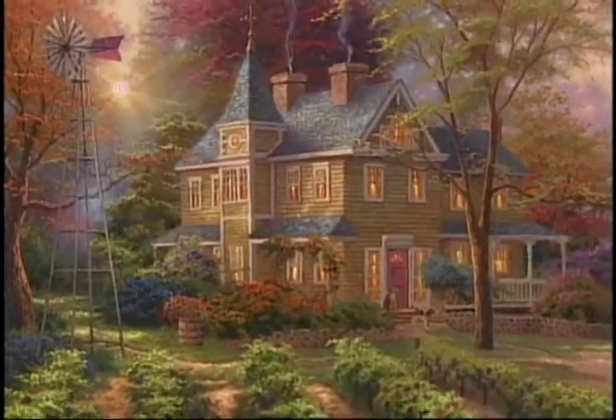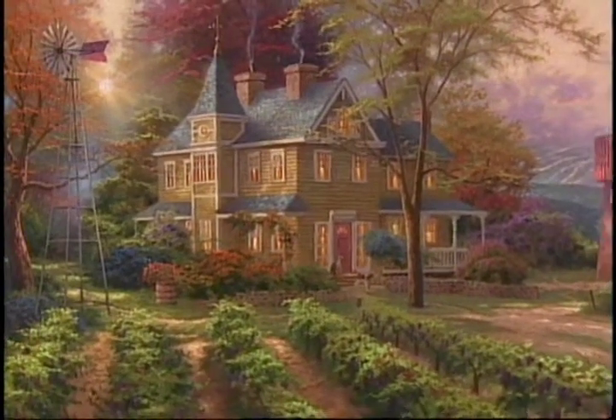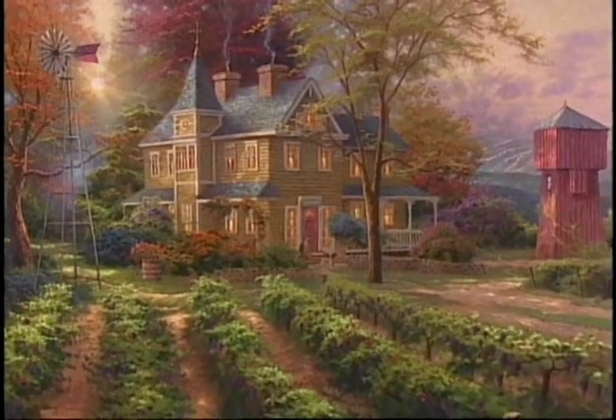Abundant Harvest will be the first piece in what I'm calling my Napa Valley collection. And as the first piece, this will be a chance for collectors to get in on something very special. Now I hope to do other pieces over the years, but Napa Valley itself will always be a source of inspiration to me. My painting features a classic vineyard estate, not a specific location, but one which I think captures the essence of what I love best about Napa Valley.